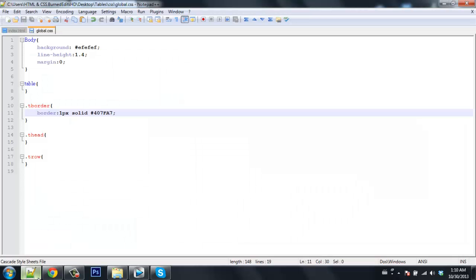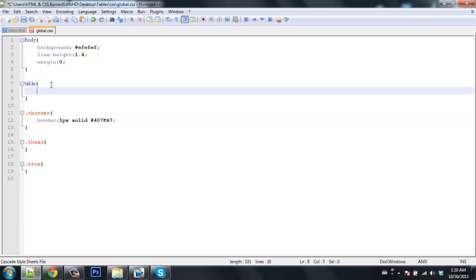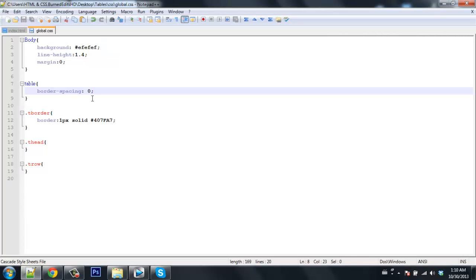And let's go for the table. We will do border spacing 0. There we go.